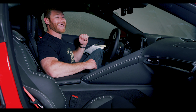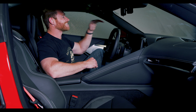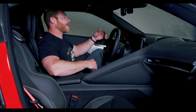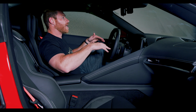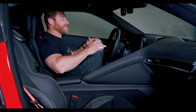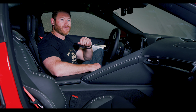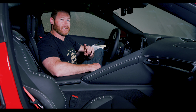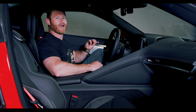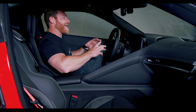There's also no more engine up front, right? So now I can see what feels like 3 feet in front of the hood. You're just on the road. And your seating position is real low, right on the chassis of the car, and you feel like you can feel everything. And these are the 1LT seats. We didn't opt for the 2LT seats, which I believe was a mistake. We should have gotten those, but even with the base seats, extremely comfortable, and they feel super high quality, and they grab me.